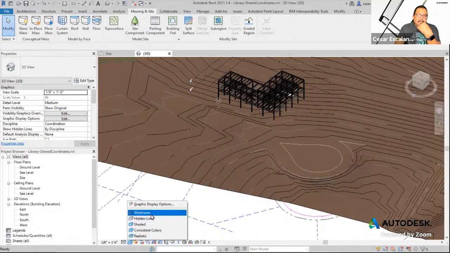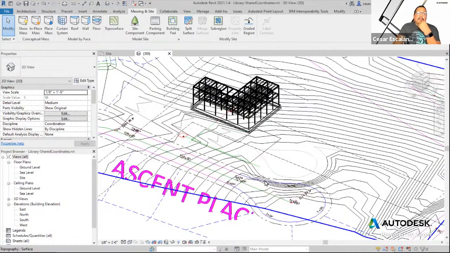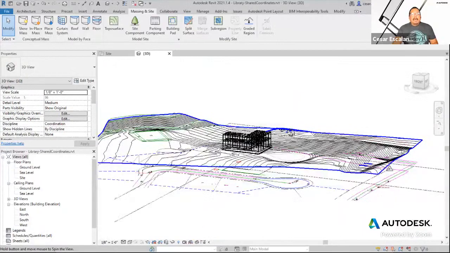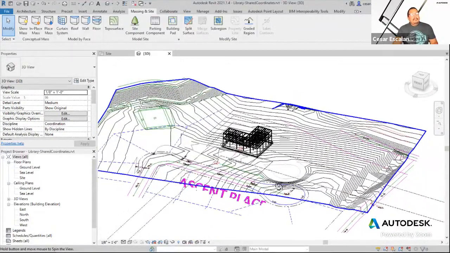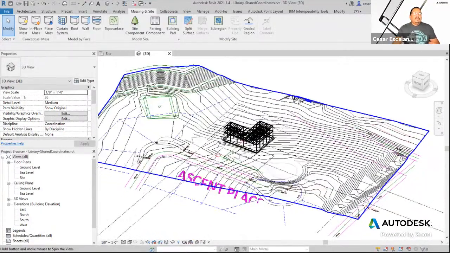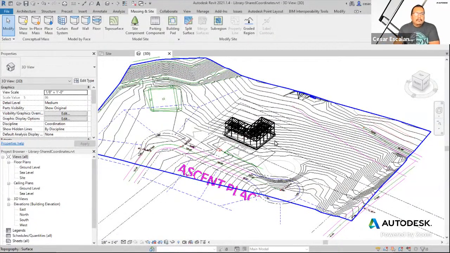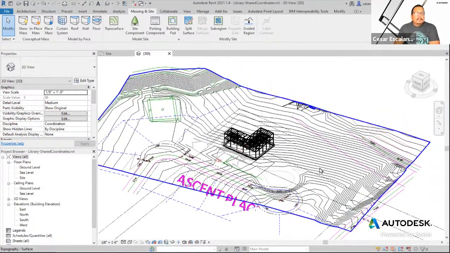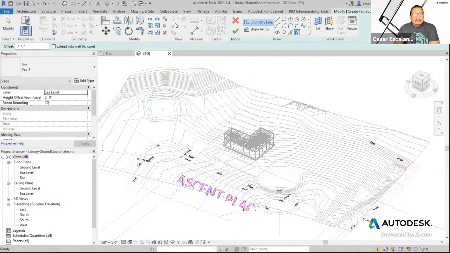I'm going to switch back to wireframe, and then I'm going to create a pad that's going to be at elevation 60 from sea level, and it's going to punch a flat surface into the topo surface. To do that, you go into the massing and site, and then you hit building pad. Building pad is going to open sketch lines to create a closed loop of boundary lines.